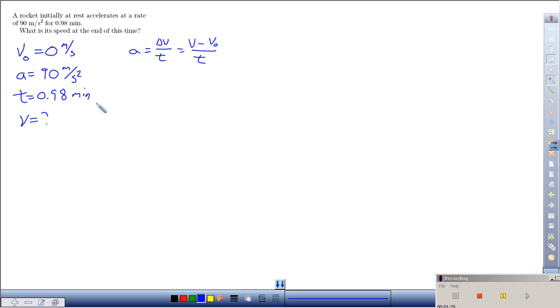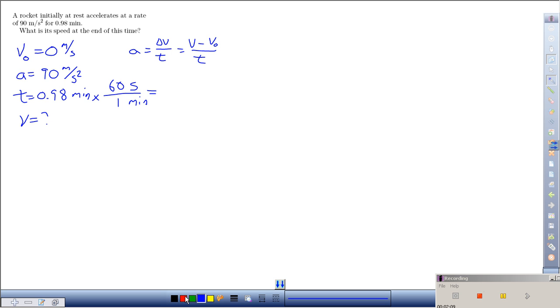So I'm going to take this minutes and convert it into seconds by writing times and draw a line. Minutes here is what we consider up top, so I'm going to put minutes in the bottom. And I want to put seconds up top. If I can get this into seconds, then I can convert. Now, I know seconds over minutes. Well, I know that 1 minute is the same thing as 60 seconds.